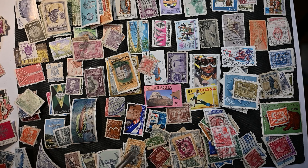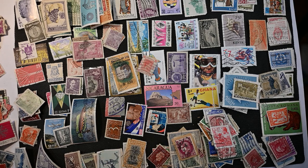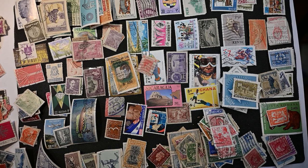And the last two are French. Set them there for a second as I move them in, and unfortunately, they are stuck together and folded, which is too bad because those are really, really nice, bright, well-inked copies of those stamps. It's too bad they're damaged because they made it out of the printing press nicely.